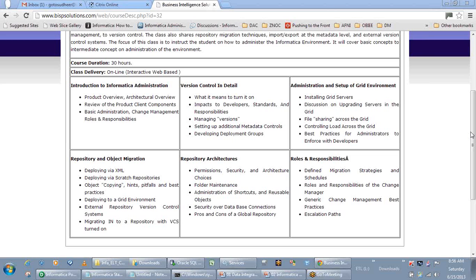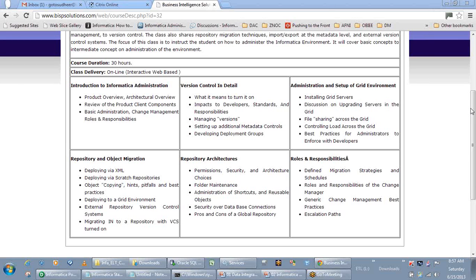Okay, if you have Windows 7 Home Premium, it doesn't work either for developer track or admin track. You need to have anything above Home Premium, which is Professional, Ultimate, or Enterprise Edition. Okay, and you cannot install Unix on Windows 7. You can get it onto the XP mode, but you cannot do it on Unix. But you can partition your hard disk and do the Unix installation on the other one.